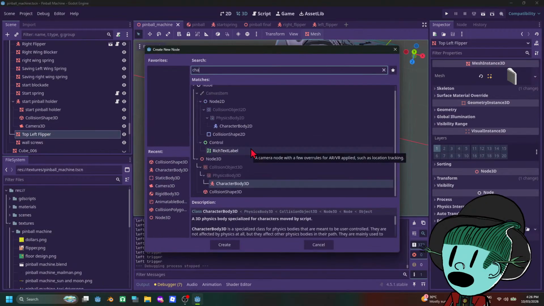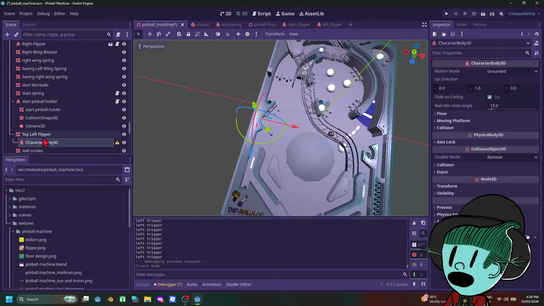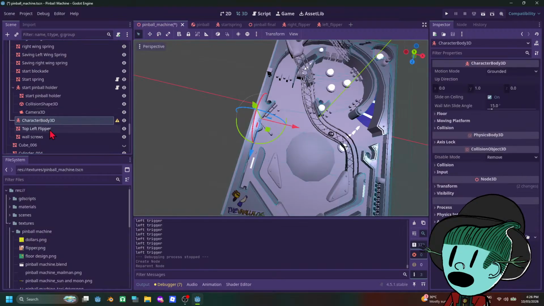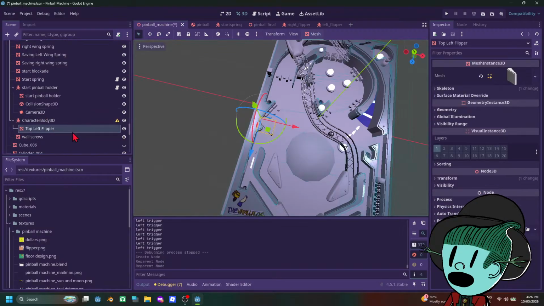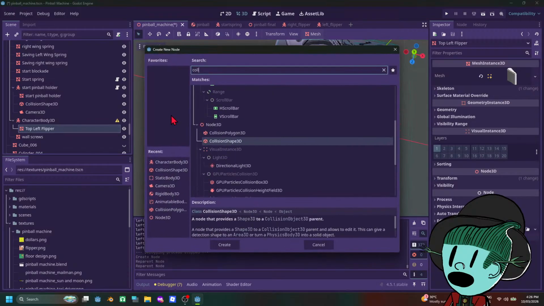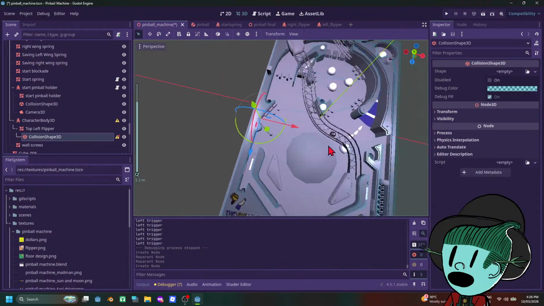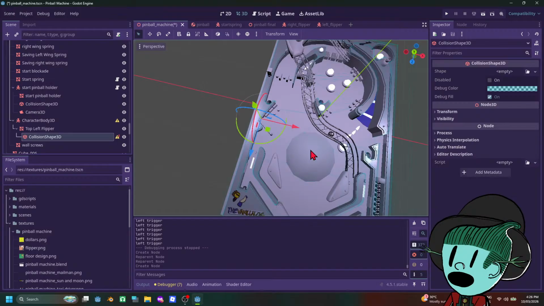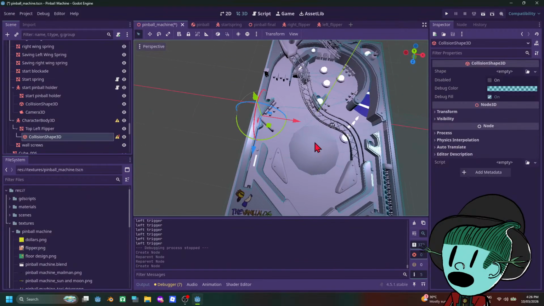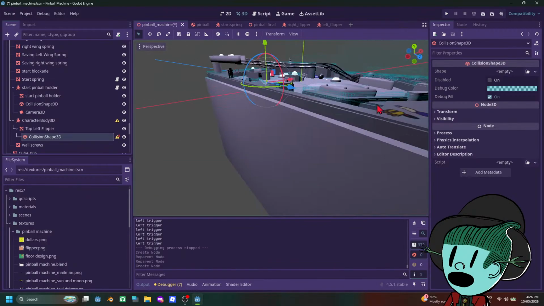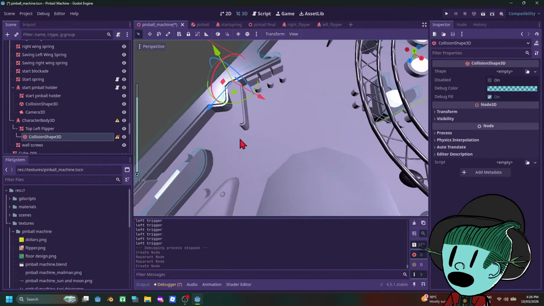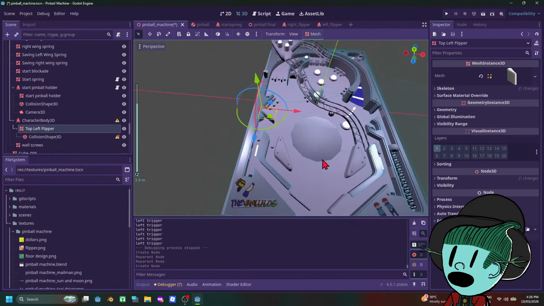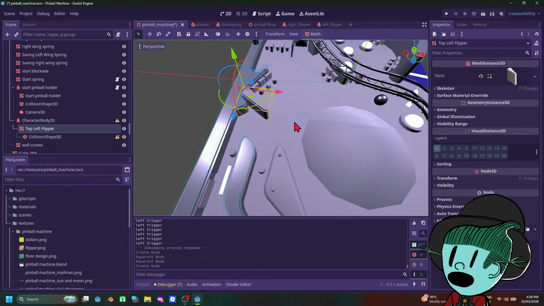Yeah, let's make character body 3D, top left flipper, and a collision shape 3D. I just realized that this might have a... No, I actually know. Create like an arc collision mask for this one, maybe.